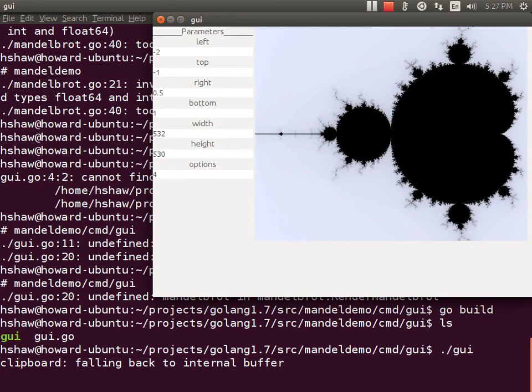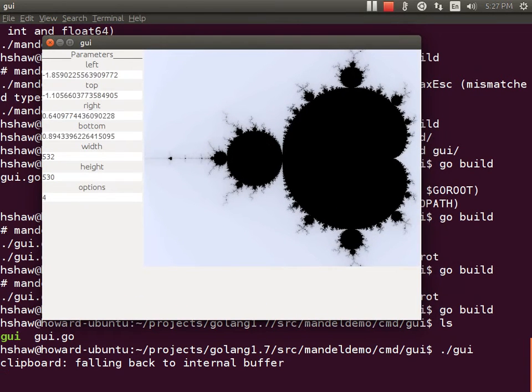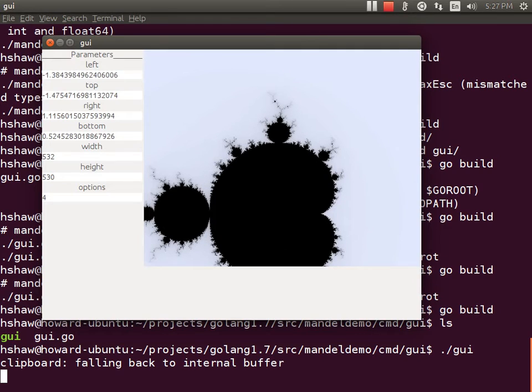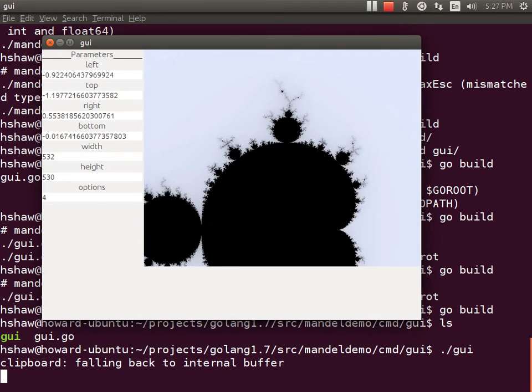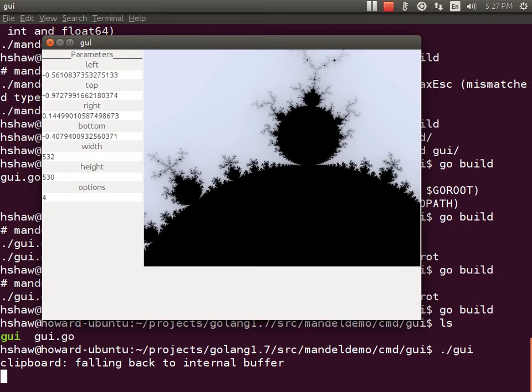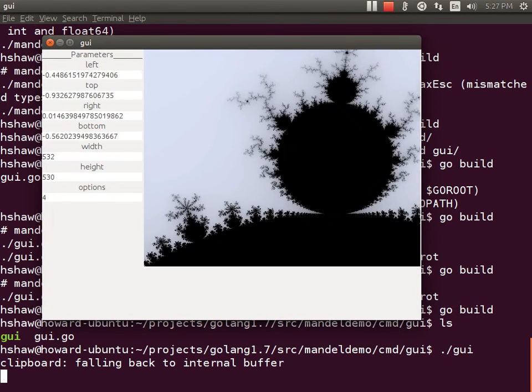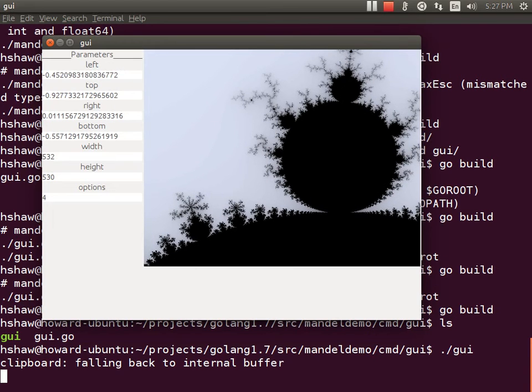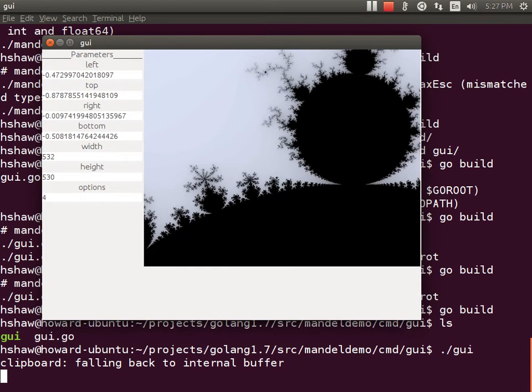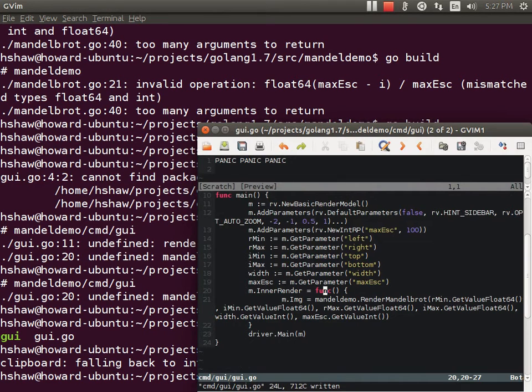So, just like that, what was a single static PNG image is now an interactive, zoomable fractal viewer. Note over here on the side, I am missing max escape. That is because I passed in a hint to the default parameters, but here I'd never set the hint on that parameter.